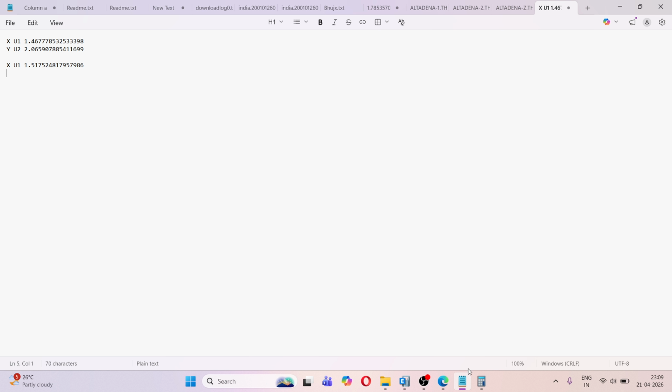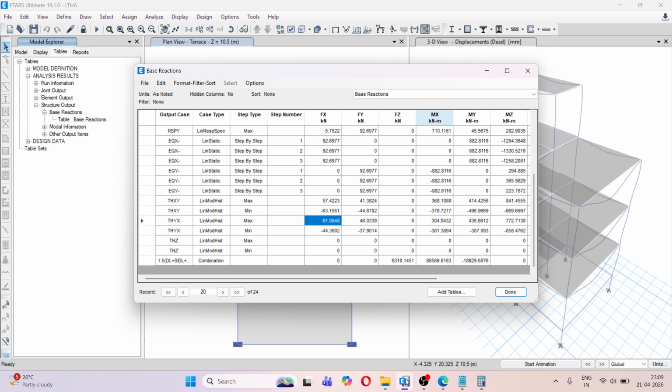And now the last is again the maximum of these two, which is 46.0339. Out of these two, the absolute maximum value is 46.0339.